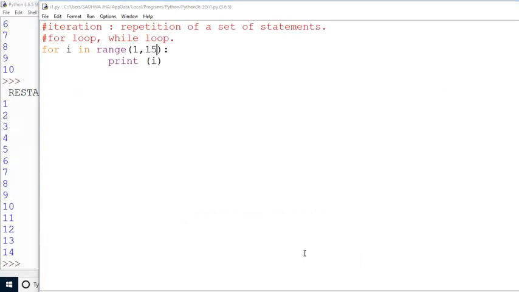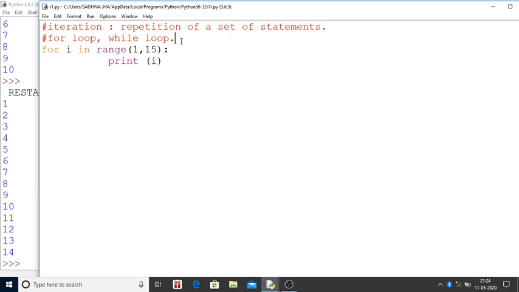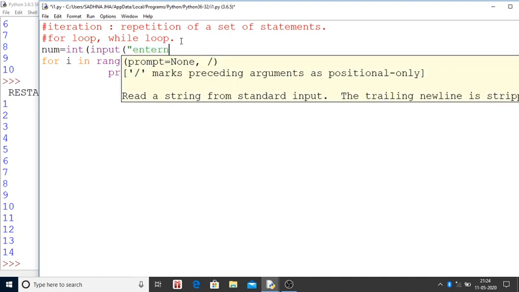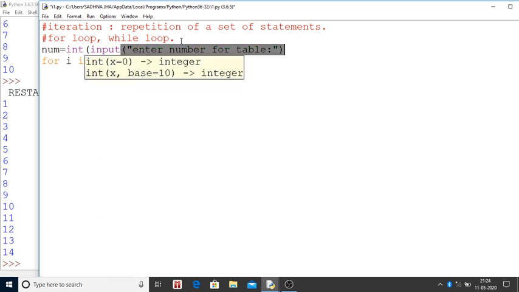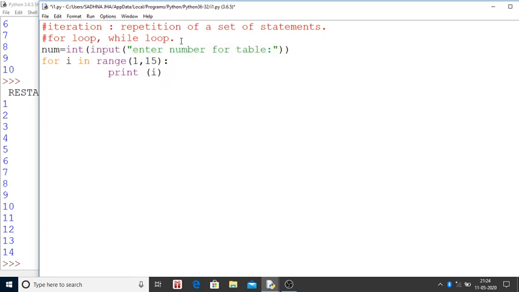Now, suppose I want to print a table. num is equal to int input, enter number for table. Okay.